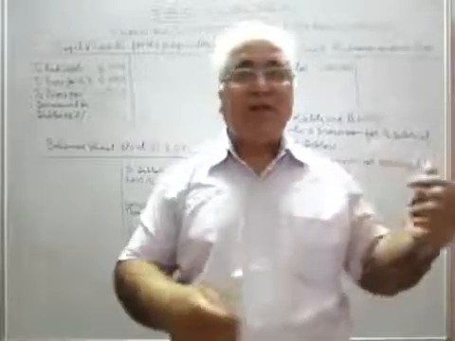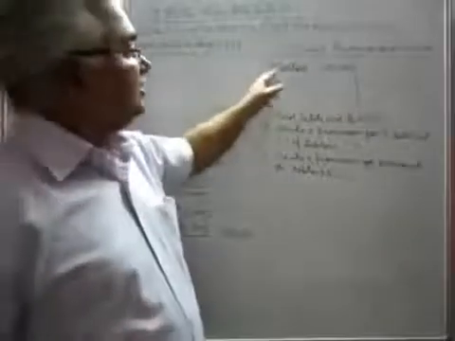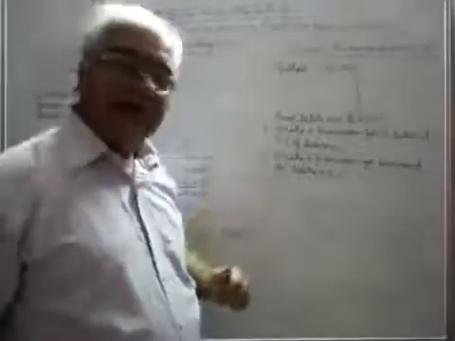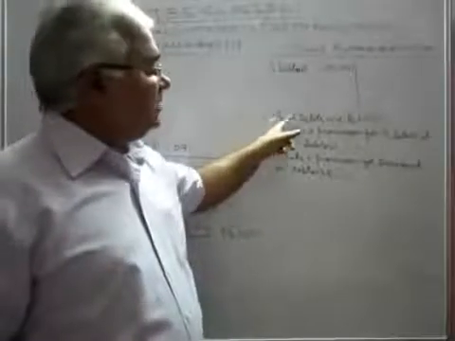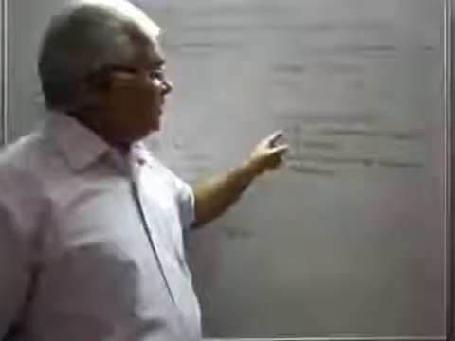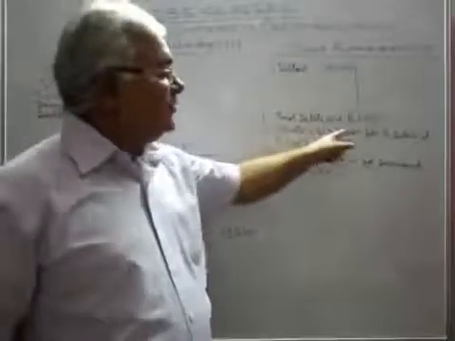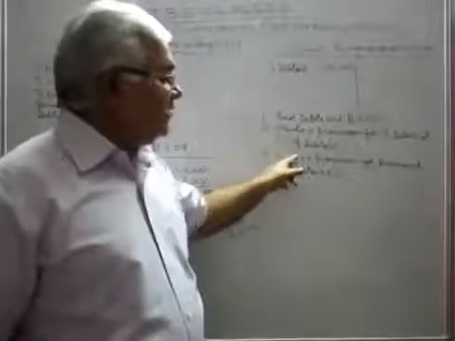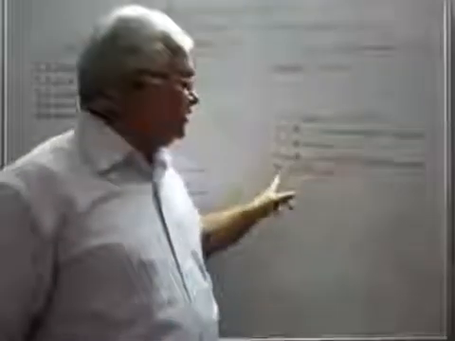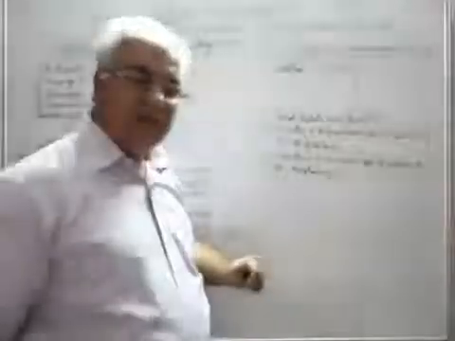Let us understand the whole thing with the help of this example. In the trial balance, you are given sundry debtors worth 1,06,000. And in adjustments, you are told that bad debts are 6,000. You are told to create a provision for bad debts at the rate of 5% of debtors. Create a provision for discount on debtors at the rate of 2%.